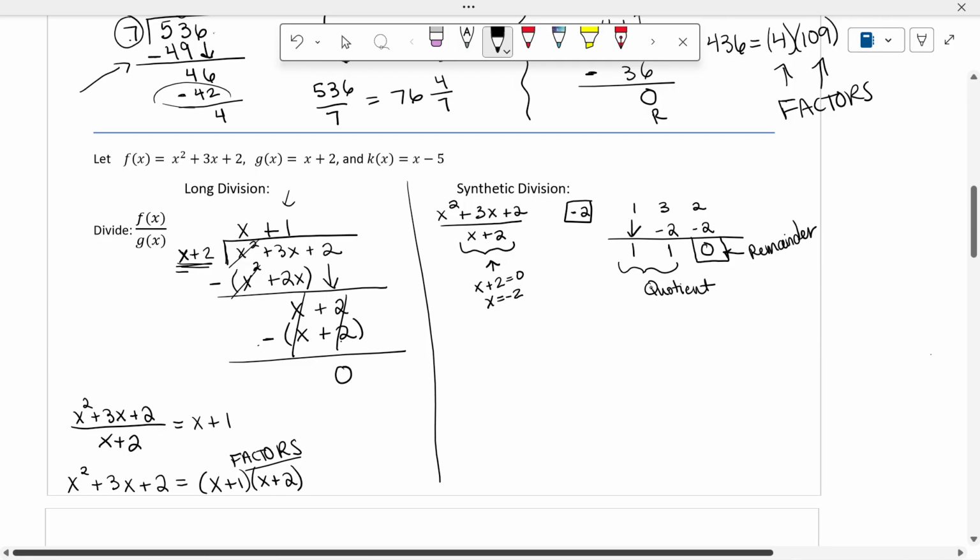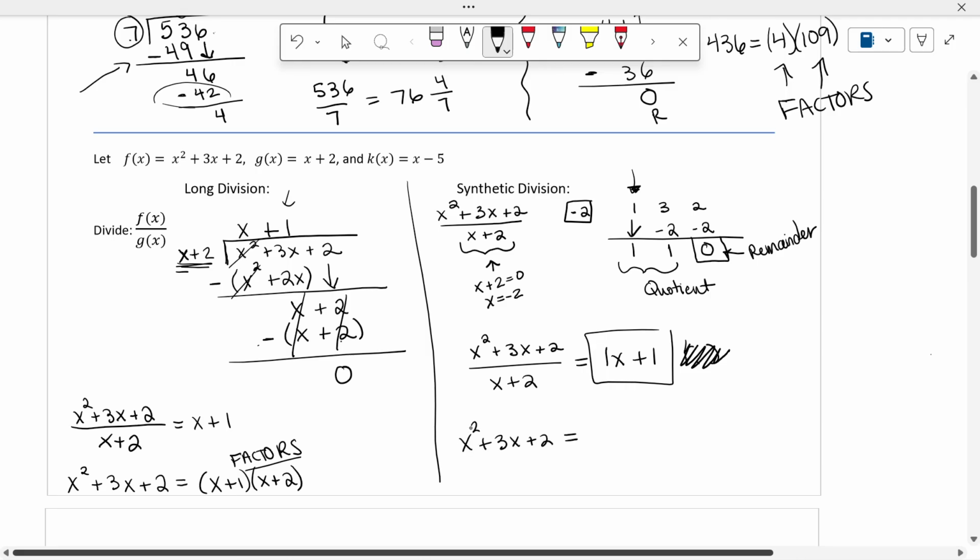So what the heck is it saying? It is saying that x squared plus 3x plus 2 divided by x plus 2 is equal to, now this was an x squared, and we're taking an x, so a linear piece out of it, leaving us with 1x plus 1. And that is the quotient, and a remainder of 0, which we don't bother writing. So that's a remainder of 0. So that's the quotient. An interpretation: x squared plus 3x plus 2 is equal to x plus 2 times x plus 1. Yes, they're factors because the remainder was 0.